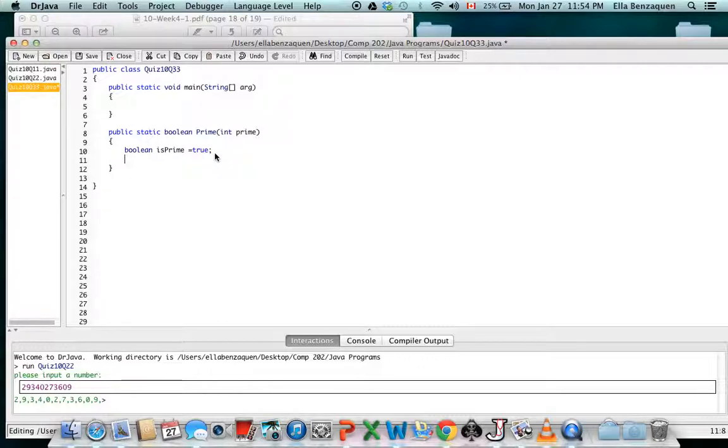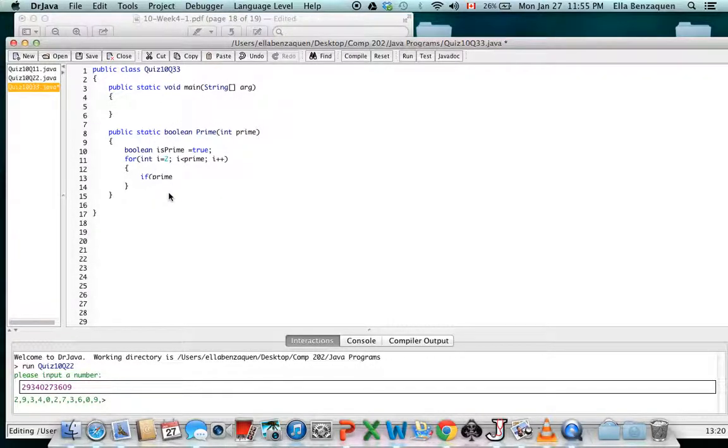And we're going to go right ahead into our for loop. So I'm initiating i as 2 because since we don't consider 1 to be a prime number in this question, the next smallest prime number after 1 is 2. So we'll just start it at 2. So pretty much what I want to do is take my prime number that was sent from this method up here that we're going to take care of in a minute.